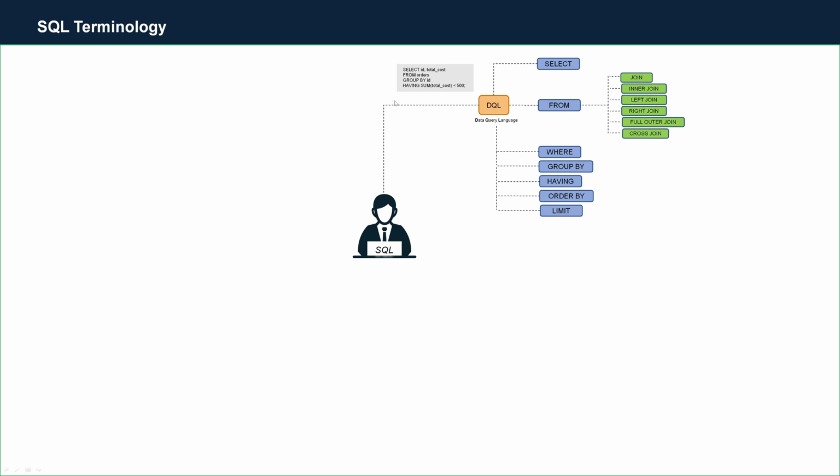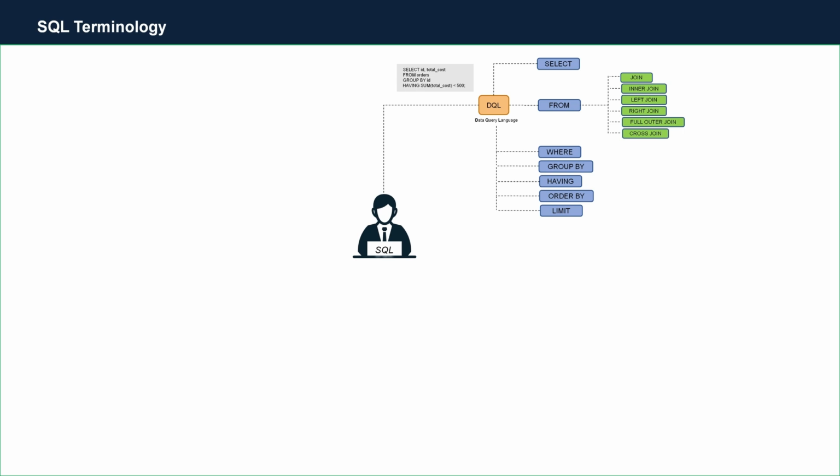And here we've got an example of a potential query you could have. So we're selecting the columns we want. So we've got an ID and a total cost from the table of orders. We're grouping by ID, and then we're actually summing or returning the order IDs and total costs, where the sum of those of the order ID is less than 500. So you've got various elements here in order to restrict summarized data based on this data query language. So that's one concept or aspect of SQL.